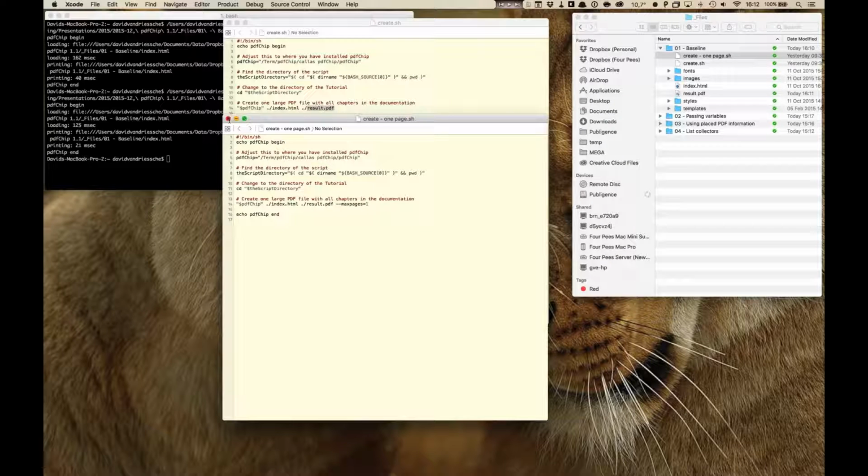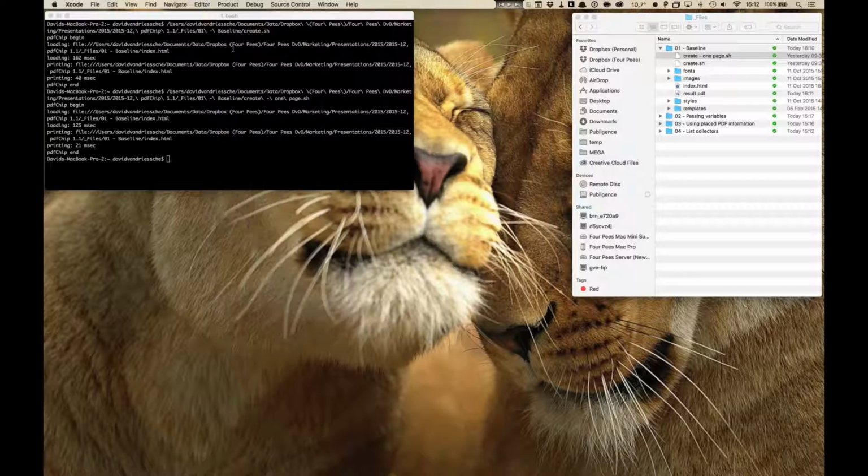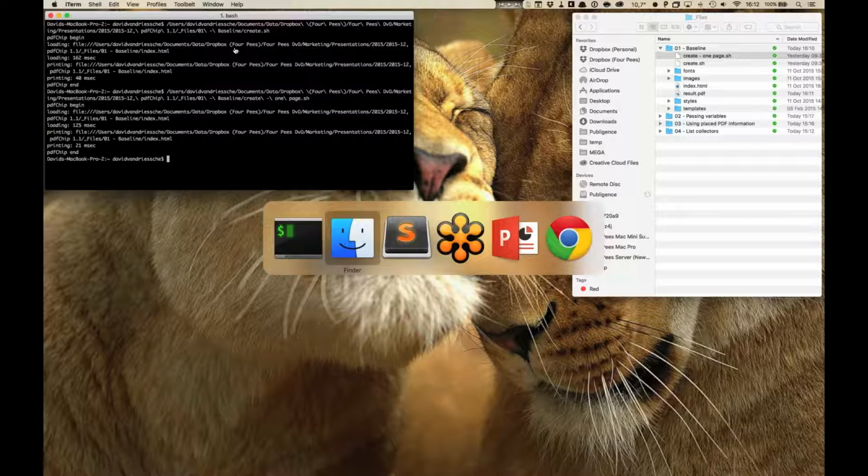Okay, so not useful for all projects, but if you have a project where you know that you're going to have one-page output, for example, or two-page output, then you can use this to make sure that even if your HTML template is very complex, it will only output the number of pages that you need.